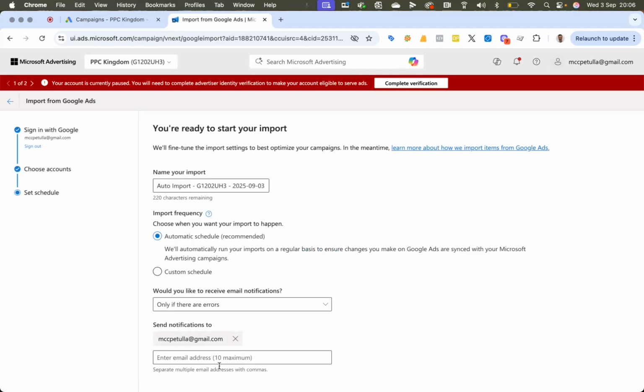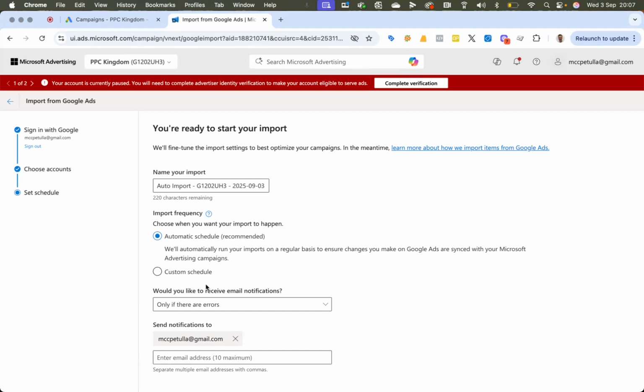and here you will arrive at a page where you want to spend a couple of minutes. Why? Because if you set up this page wrongly, some mistakes may happen in the next few weeks automatically without you even realizing what's going on. In fact, the system is by default set up on an automatic schedule, which means that continuously and with the same frequency it imports information from Google Ads and changes the setup in Microsoft Ads.